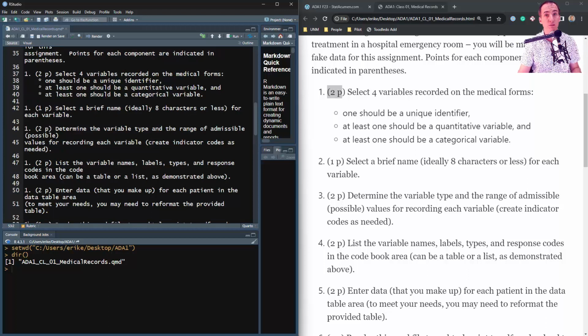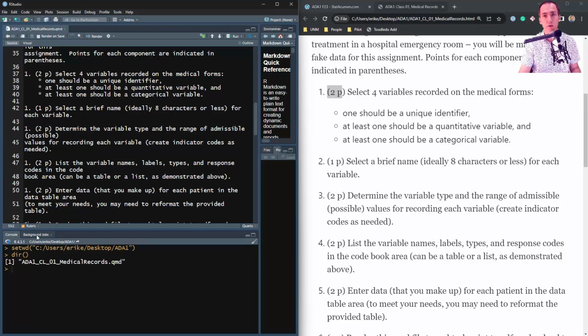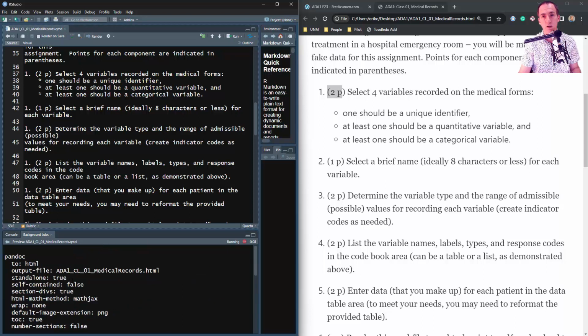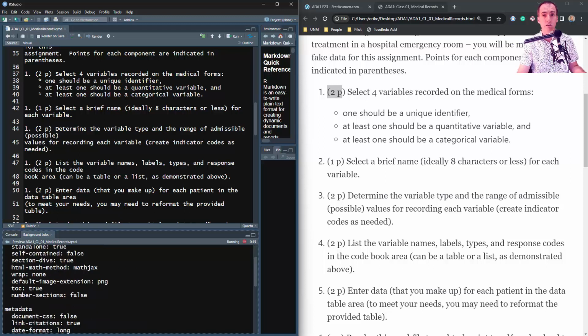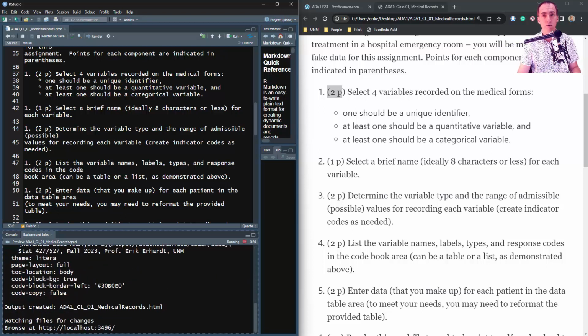So since I've just made that silly change, and I changed my name too, right? Let's re-render this. Okay, boom, boom, boom. When you click render, it opens this new tab down here, background jobs, and it created the markdown file, and then it uses pandoc to go from markdown to HTML with certain options and so on, and it created the HTML file. And I think if you have the default settings for RStudio, your preview window will refresh.